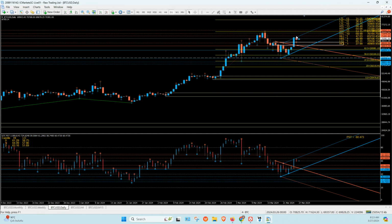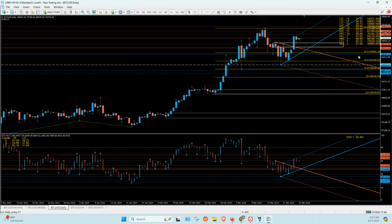Try to do it at the red lines, like on the PST and so on. This LCL1 is also 72,938. It's the blue line. So note those down. All right, 72,938. It's that one. The red one, 64. 72,200. So this zone, if it goes back up again, is very much sellable. Okay, but you've got to do it with caution because we've got a big up move here. You can also wait for a reversal setup. You don't have to rush it if you're day trading. I wouldn't rush anything with cryptocurrencies.